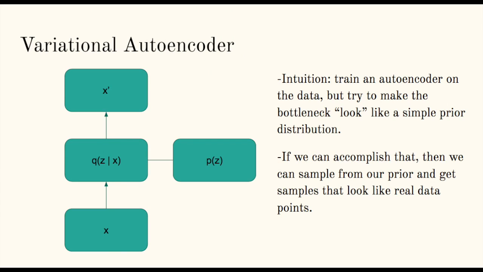So the result of training our variational autoencoder is that we can generate from our model by sampling p of z and using those values in lieu of the encoder's values inside of the bottleneck. Then we run the decoder as usual and get a generated image or some other object. If we really did make the samples from q of z given x marginally similar to p of z, then our samples from the prior p of z should fill the role of the encoder's value well, and we should get reasonable generations assuming our reconstruction penalty is relatively low.